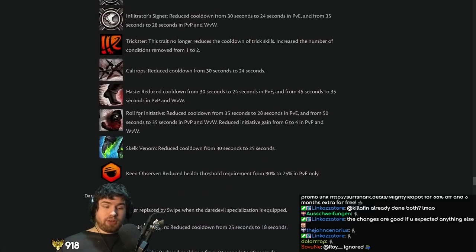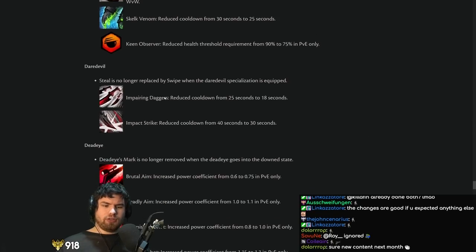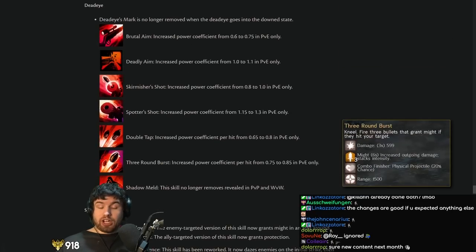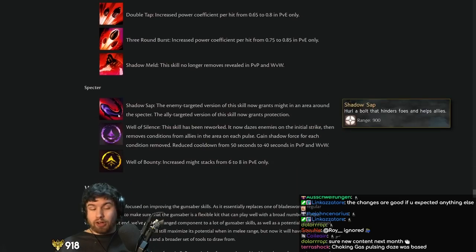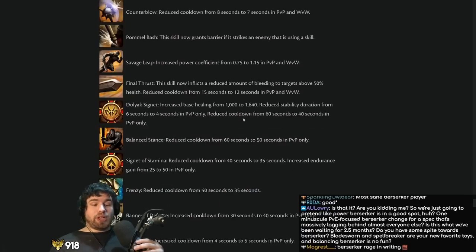Daredevil having the beginning of it being slightly reworked and slightly changed with the change to steel over swipe. Some fun stuff for Deadeye and PvE, a lot more damage there. Fun stuff for Heal Spectre. Okay, so Warrior. Well, let's actually get down to business first here.